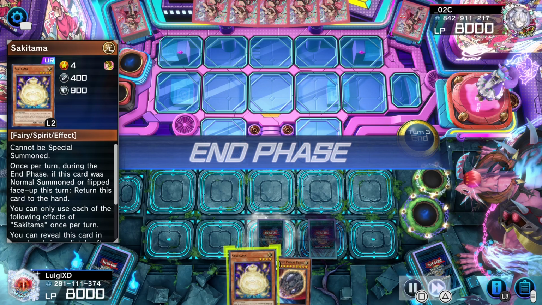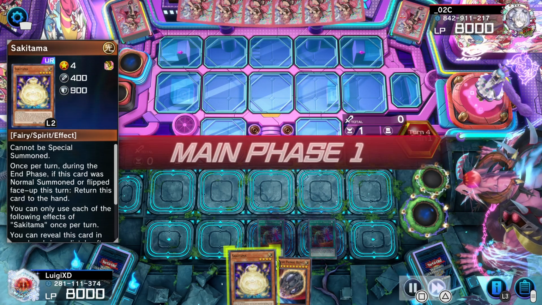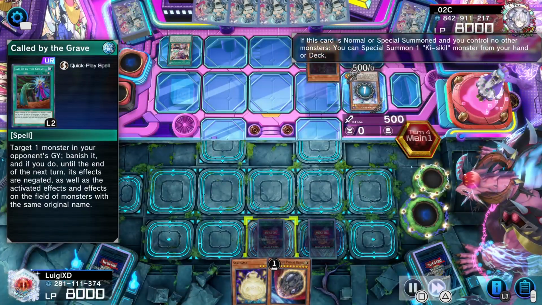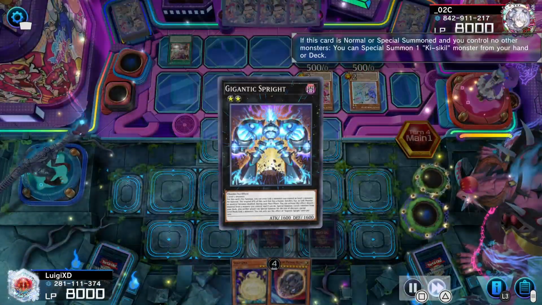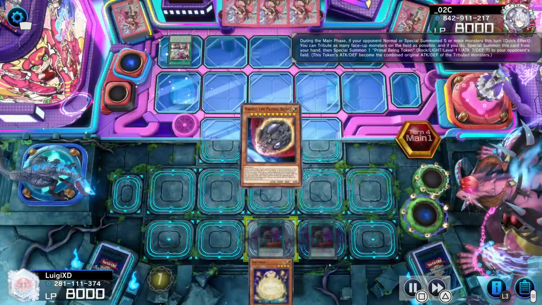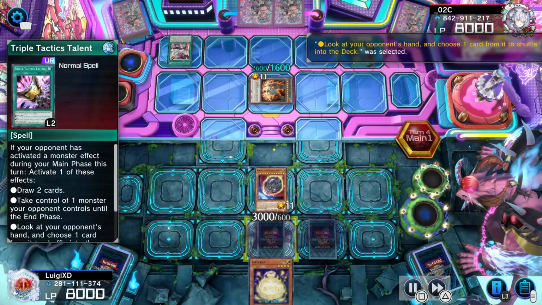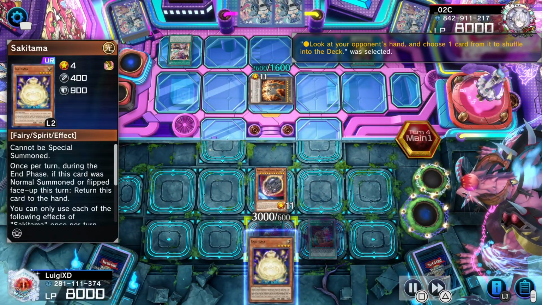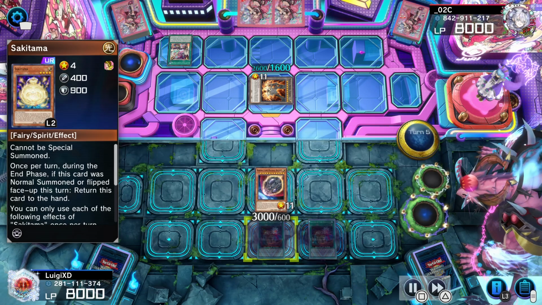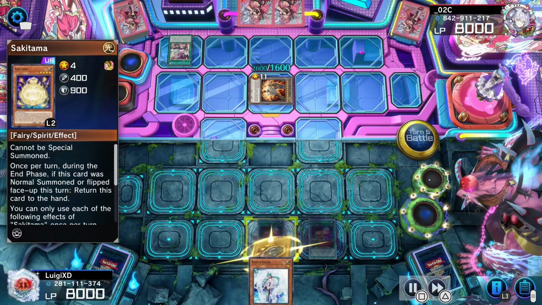Yep, just bricking. Twins. You can call by one of the twins he puts in grave. Oh, never mind. Sprites, I was not expecting that. And the Nibiru before he gets to activate, because you pretty much had to. Yeah, it's a brick. Once Gigantic Sprite activates, you can't use Nib anyway. Yep, just drawing hand traps.